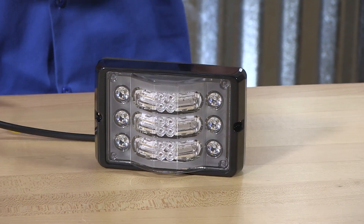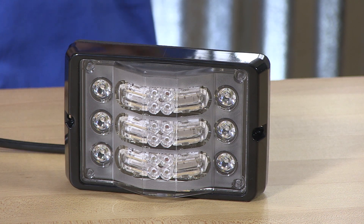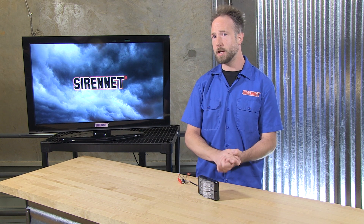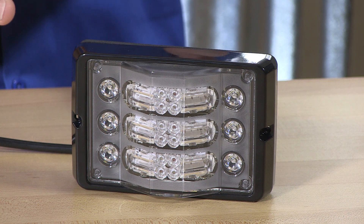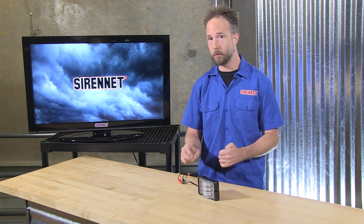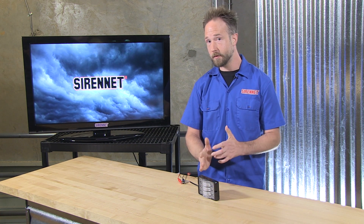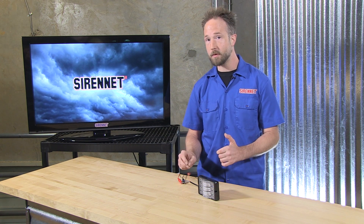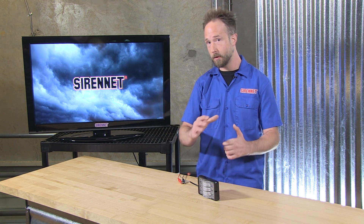The Code 3 M180 triple stack. It's a multi-color light head in a roughly five by three footprint, designed for exterior mounting in a variety of positions on your service vehicle. Primary preference is going to be the front end affixed to the push bumper or side fenders. The brilliance of this light head is the multi-color format and the ability to tie it into your vehicle's siren and lighting controller or switch panel, controlling the colors as a multitude of two or as a color sequence of just one.